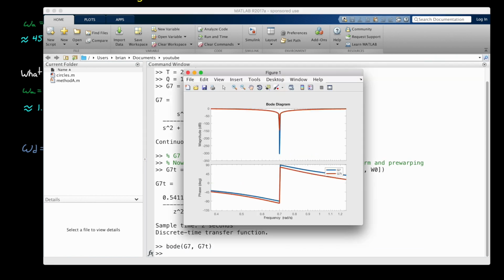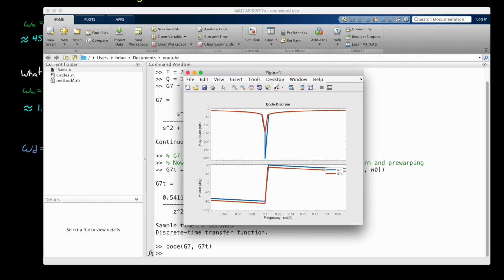And it's perfect. Look at this. If we zoom in, we can see that with the pre-warping, we were able to create a notch filter with the desired critical frequency. Okay, that's pretty much what I wanted to cover in this video. Just that we can use the bilinear transform to convert analog filters into discrete filters, but we have to understand how frequencies are warped during this process and account for them during the conversion.